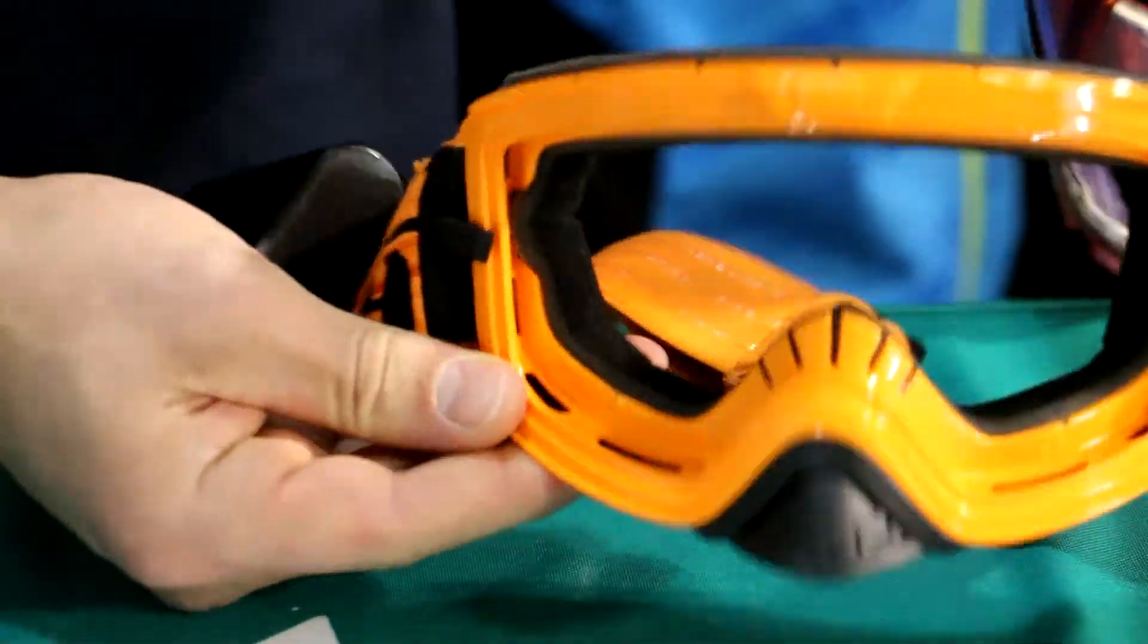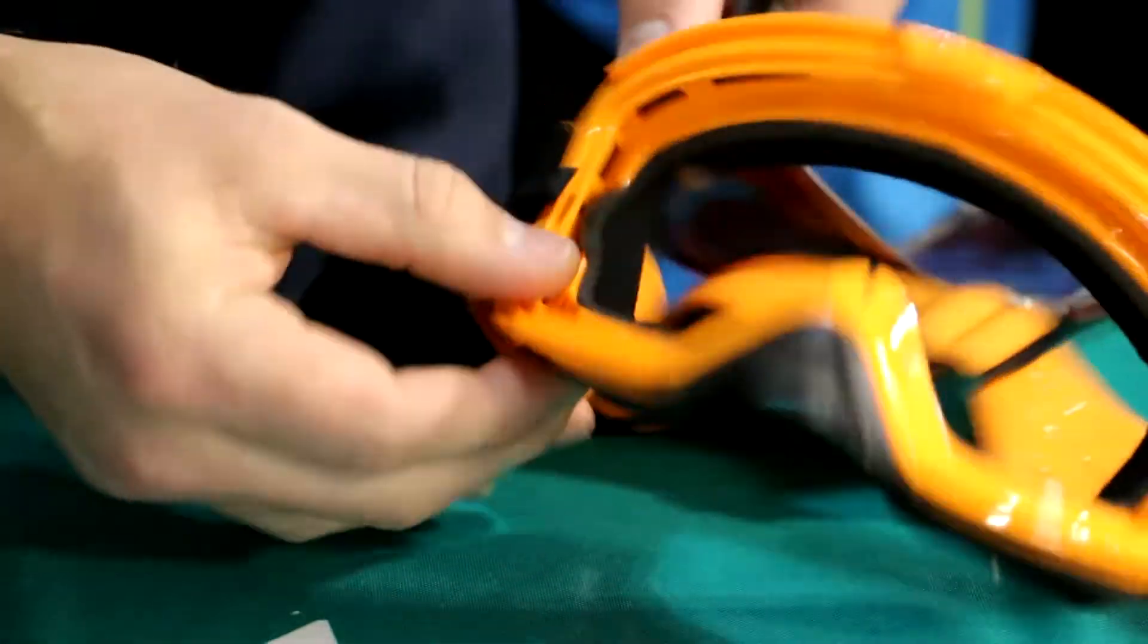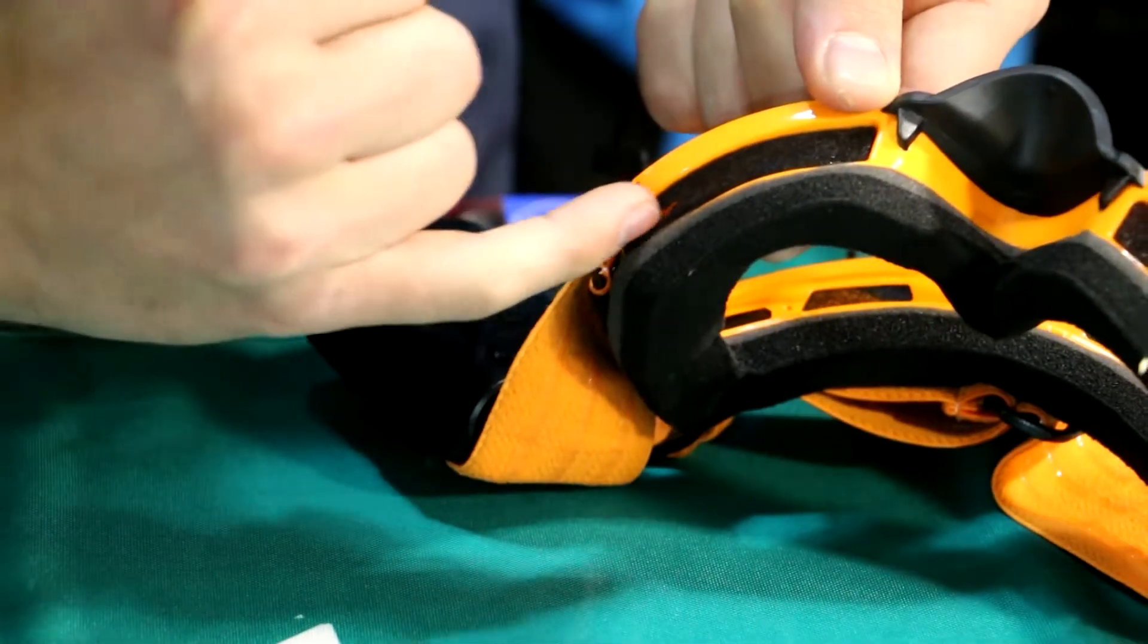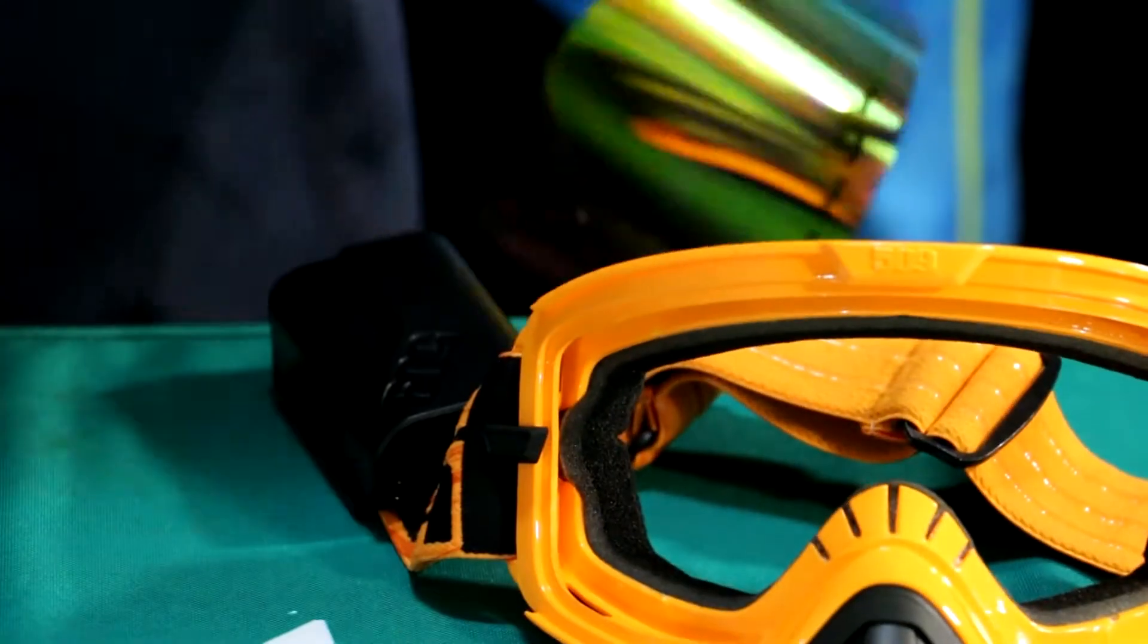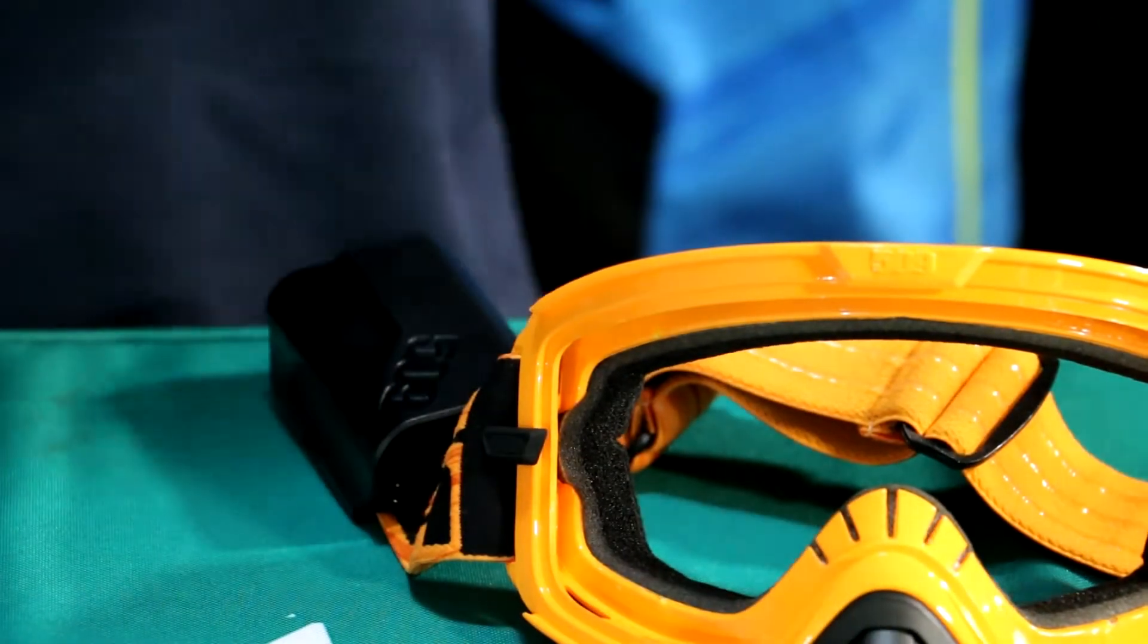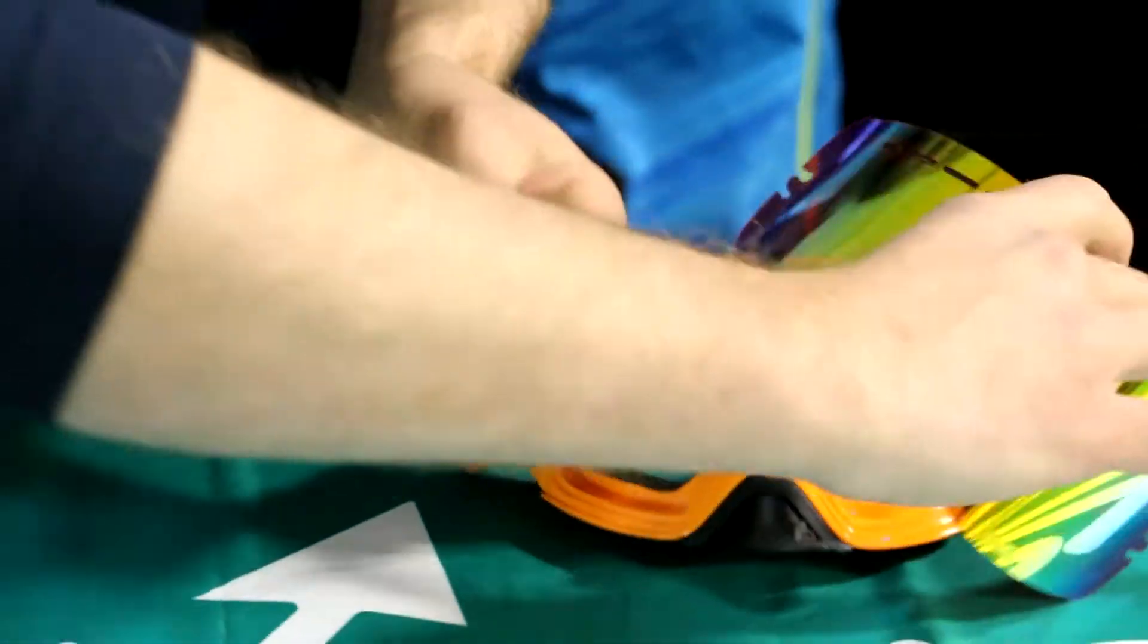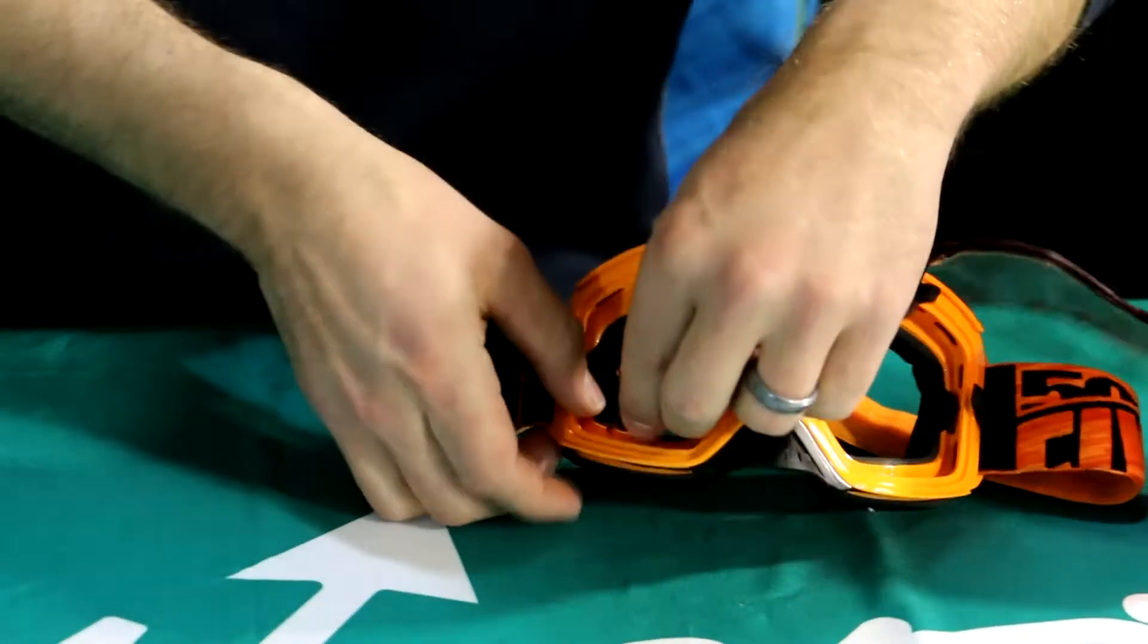Go ahead and pull that out, that's going to be the feeding point right there and actually in the lens is a nice slit that is cut in this frame so that's a really nice feature to have. So you bring in your new lens, and start with the cord as your starting point, you're going to want to feed that through.